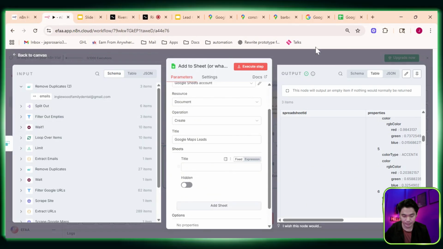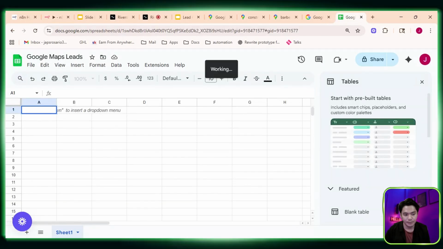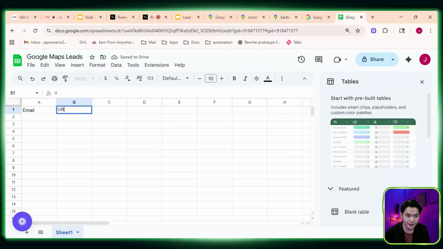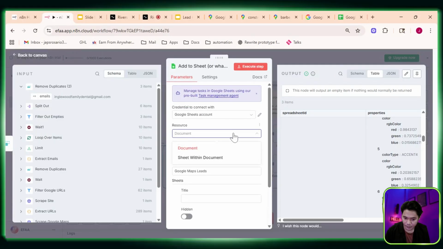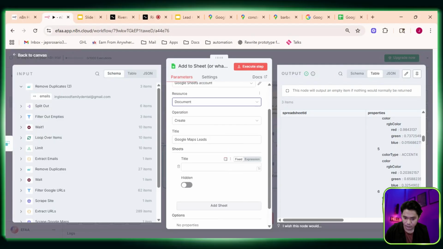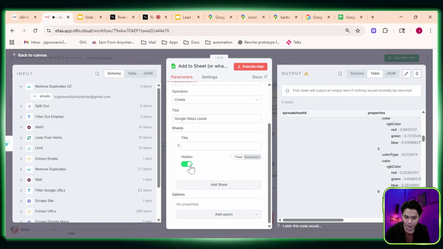We need to create an email tab here. All right. URL. I think we need to define that first so it will work properly. But yeah, you can see how it works. It gets emails as you can see here on our workflow in here, right?